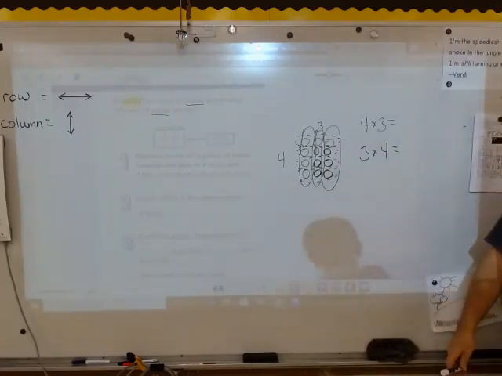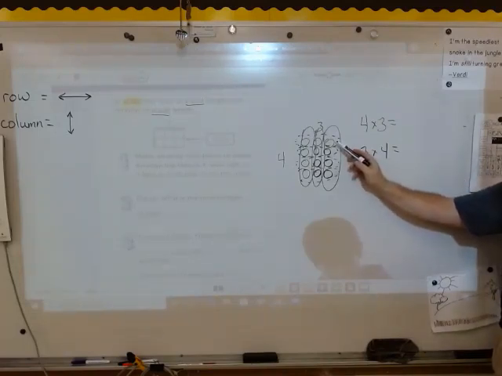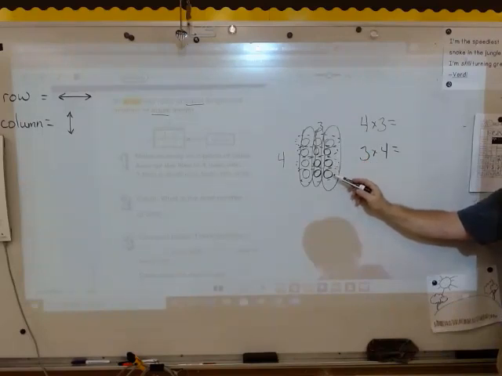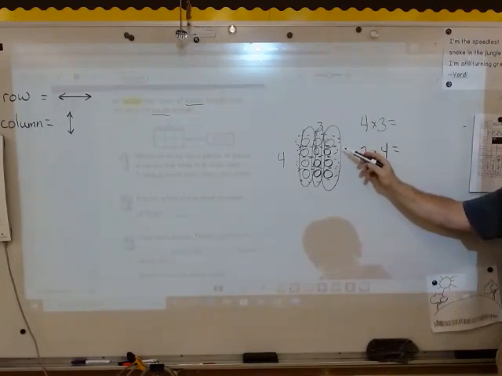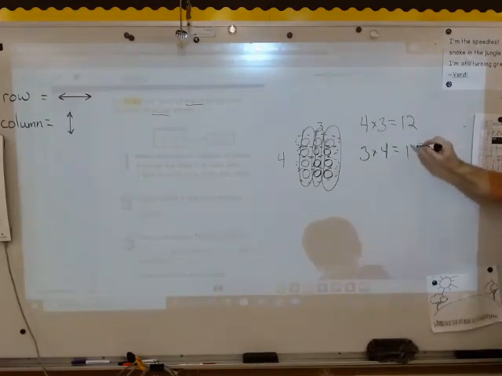Count. What's the total number of tiles? Well, if we count these tiles, how many are there? Did you count them? Bethany? 3, 6, 9, 12. Okay. Did you see what she did? She said, well, there's 3 here, 3, 3, and 3. They're equal groups. So she just counted by 3. She skip counted, which is the same as adding 3s, isn't it? 3, 6, 9, 12. So there's going to be 12 in our group.